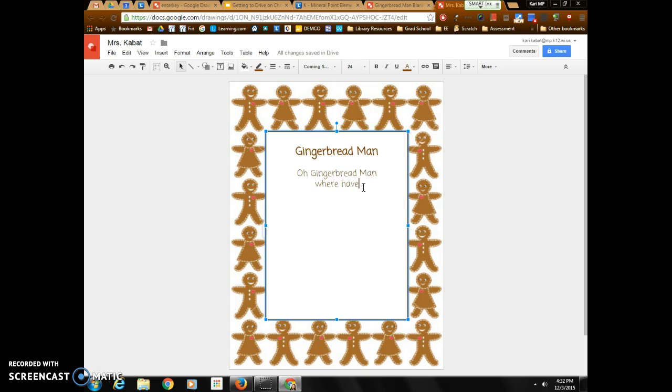If at any time today you make a mistake, you type the wrong letter, if I held down V too long and it typed a whole bunch of them, remember the Backspace key at the top of your keyboard. It starts with a B. Backspace will take me back one letter at a time when I just tap it. So when you push a letter, you just want to tap it quickly and let go so that it just types one letter. All right, good luck with using your document today.